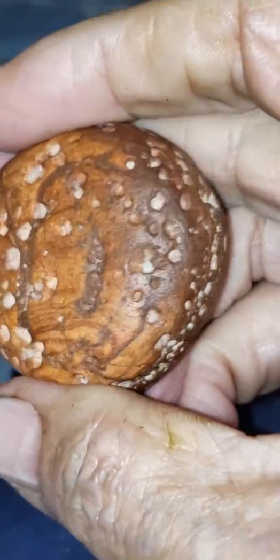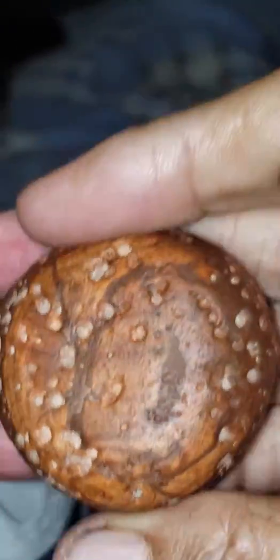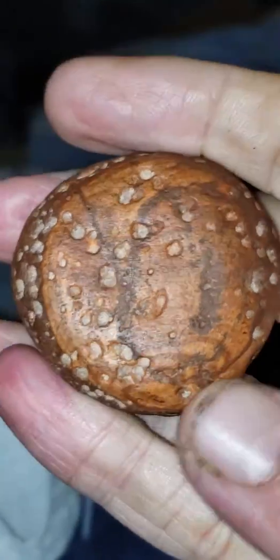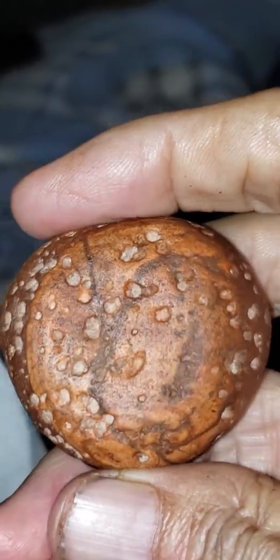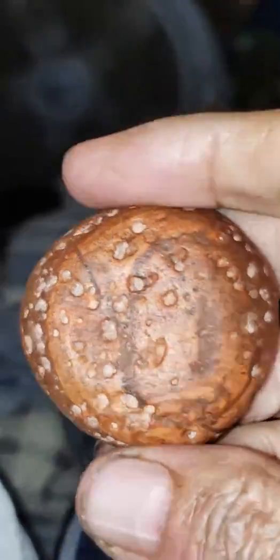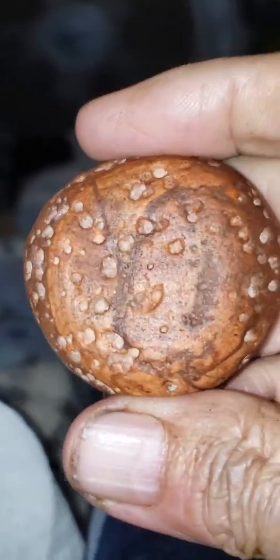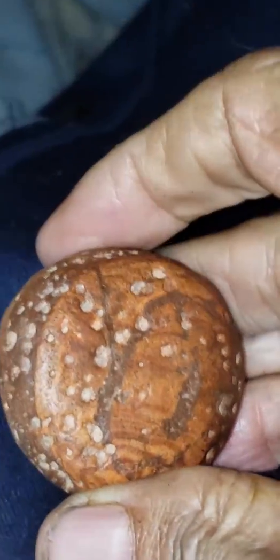These are messages, but they didn't tell me how to read them. I just find them. Interpretation is up to you, and that's what these artifacts are. It's like planet art, and I'll show you some of those. But planet art is impressionistic art. It's not photographic images. It's like cartoons or impressionistic paintings with a message. Always, always, always with a message.